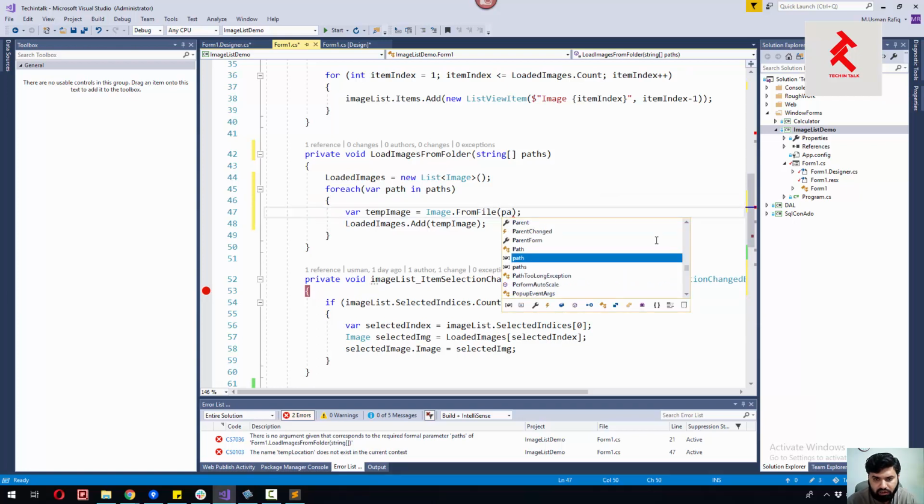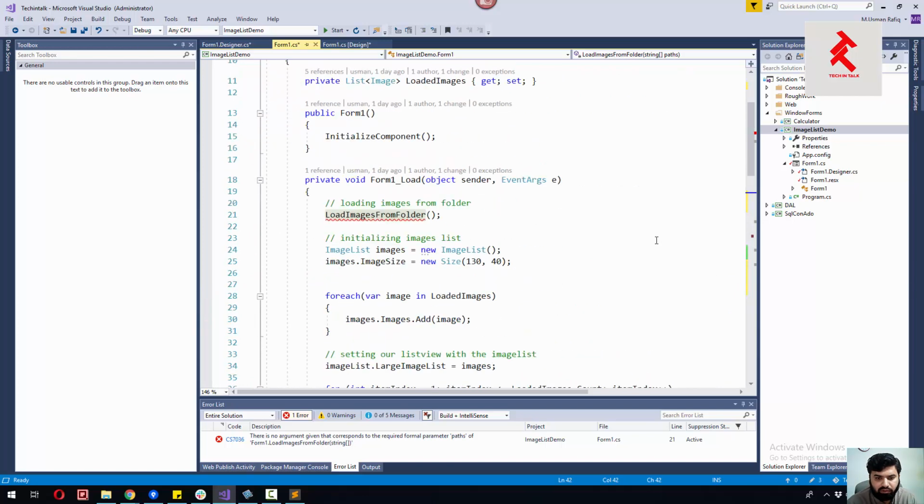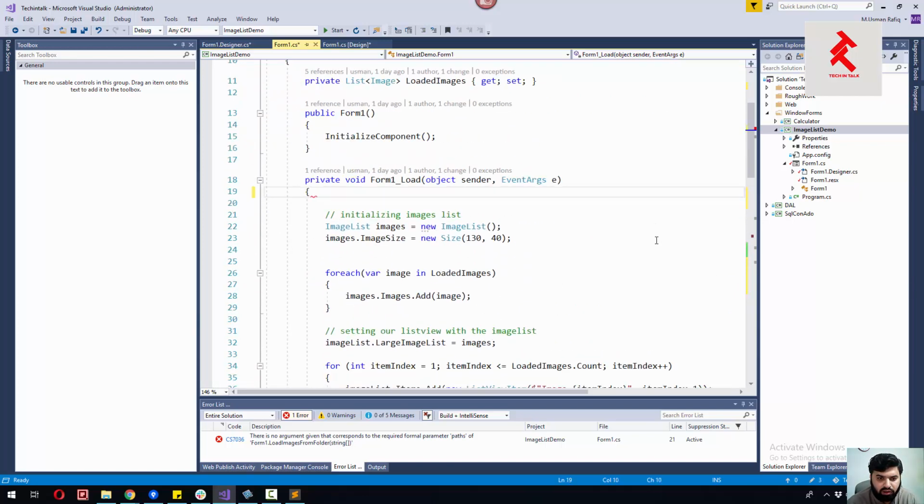We need to give it the path directly, and the images will be loaded into loaded images list, right? So that's the update for this method, and we don't need to use this in form load.